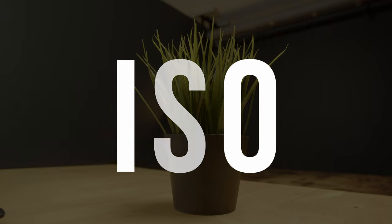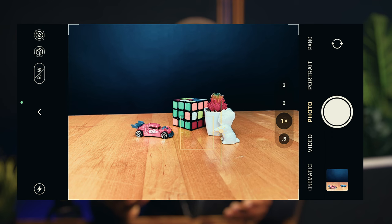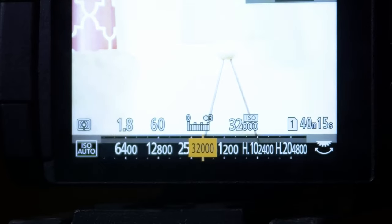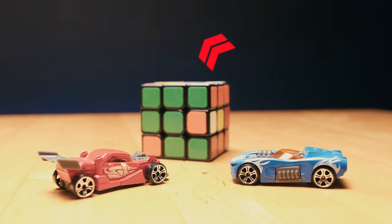The first setting, and most likely the easiest to understand, is ISO. The ISO is used to either make the image brighter or darker completely digitally. With this, you're able to adjust the exposure of your camera regardless of the amount of light you have on set, whether it is daytime or nighttime. On your iPhone, you normally just click and hold the image, sliding up or down to make it brighter or darker. ISO is measured on a scale: it's usually 100, 125, 150, 200, 400 and so on. Some cameras go as high as 200,000 or more. The higher the number, the brighter the image. Increasing your ISO can introduce grain or noise into your image, making it look like those old static TV videos.